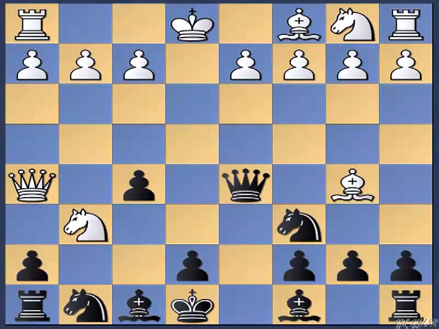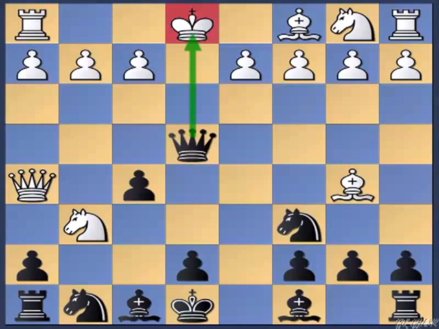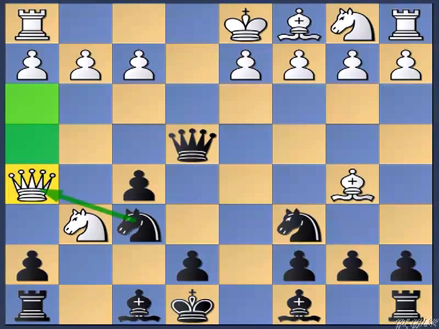Instead of this, black has a very strong move, which is queen to e4 check. This is a very crucial point because the white king can only go to f1, because if the king goes to d1, which happened a couple of times in my games, then the very simple move will be knight to f6, and now the queen has two places to go. In either case white will lose the game. So let's see each in turn.